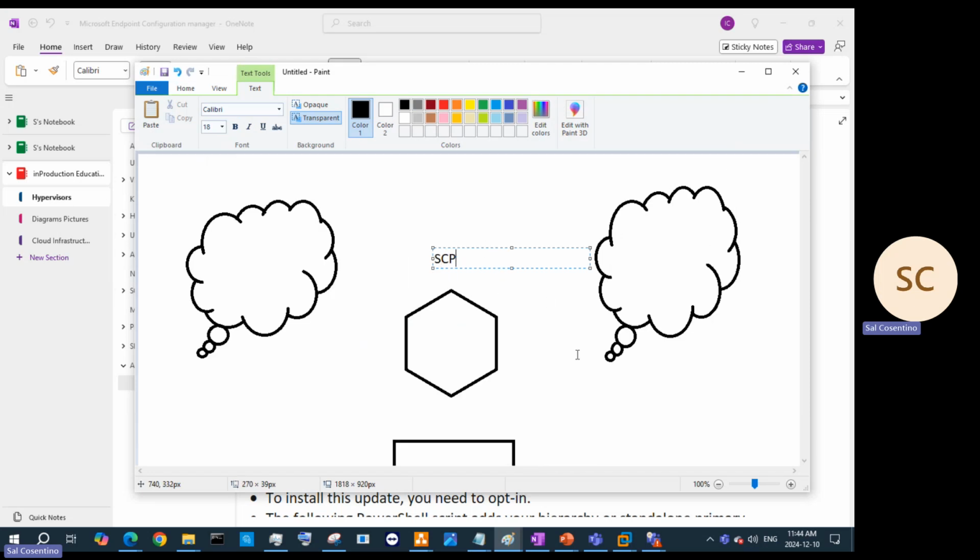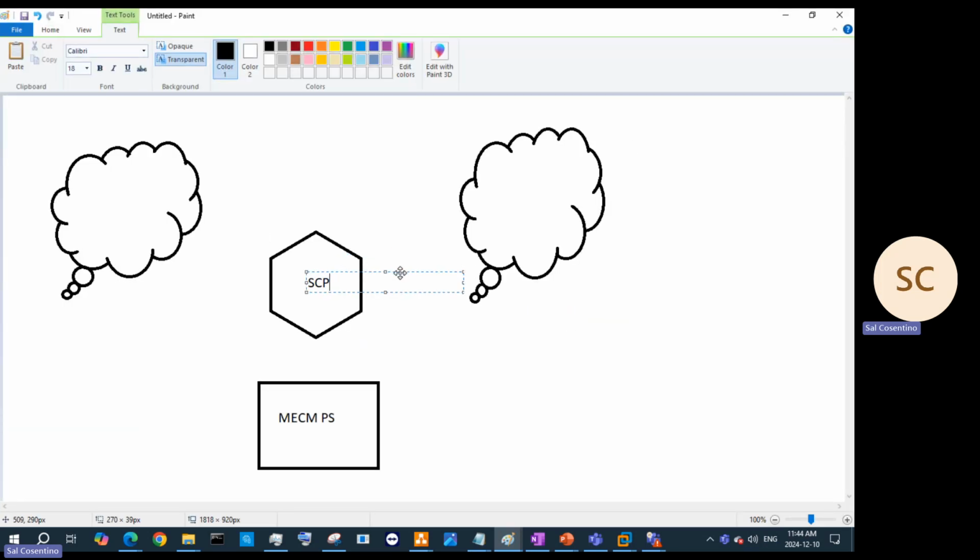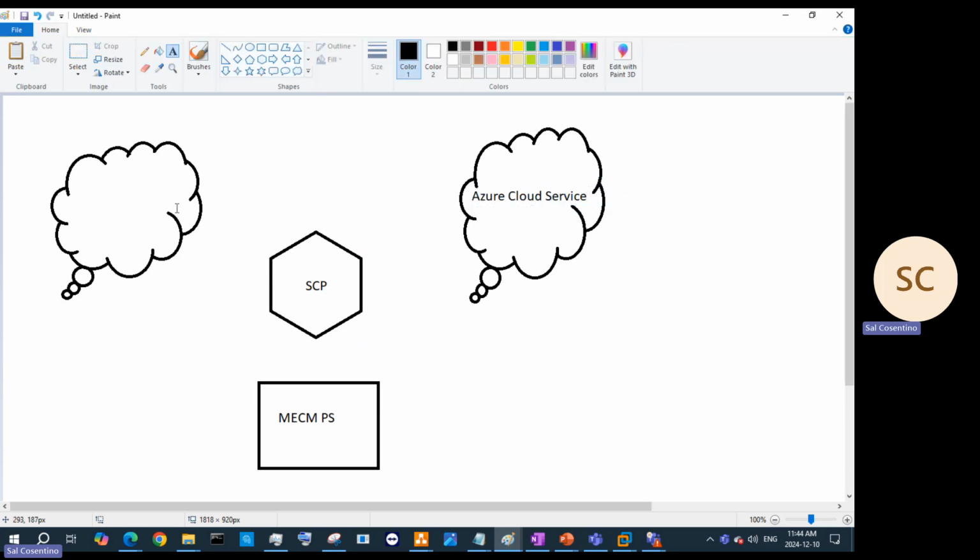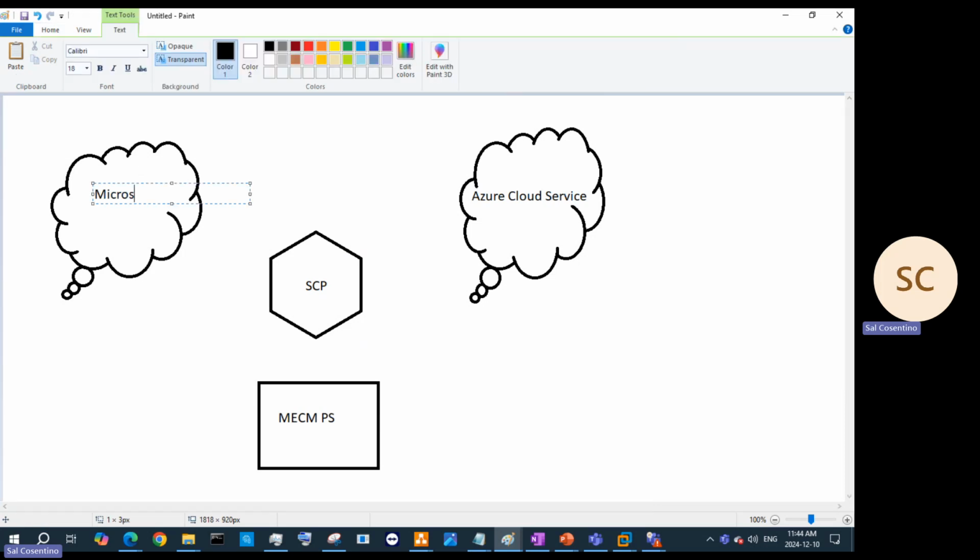If we're looking at the different services, we have our Azure cloud service, and then we also have our MUS, which is our Microsoft update server.